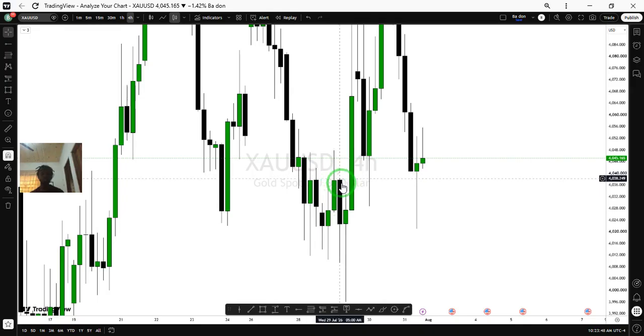For example, this is a bearish candle. You see how these two bullish candles closed above the high of this candle, with a body. It closes with the body. That is valid. And this is a bearish example: you see how this bearish candle closed below the low of this bullish candle with the body. So this is a valid bullish order block, and this is a valid bearish order block.